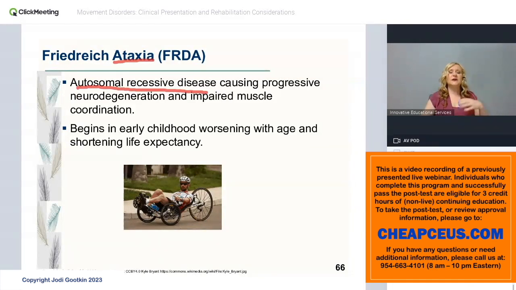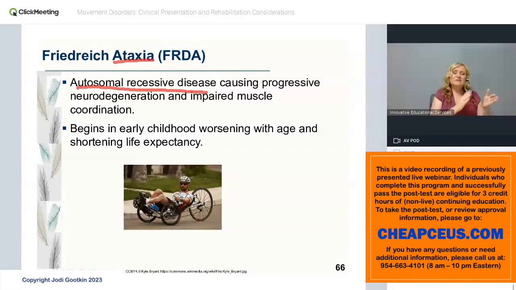This condition tends to evidence itself in early childhood. While the juvenile form of Huntington's disease is more rare and presents initially more in midlife, Friedreich's ataxia tends to present earlier, when individuals are between 5 and 15 years old. That's another reason I wanted to include it: if you're treating the pediatric population, or patients for orthopedic or neuro reasons who are working on a diagnosis, it's important to know about this condition for differential diagnosis. It typically starts as unsteadiness of gait, maybe clumsiness, and scoliosis becomes evident. It then continues as a progressive condition that does shorten the individual's life expectancy.